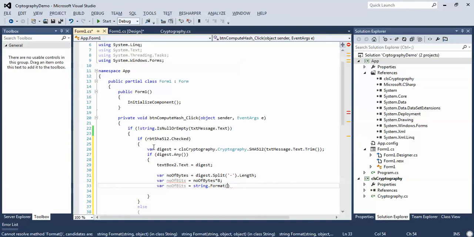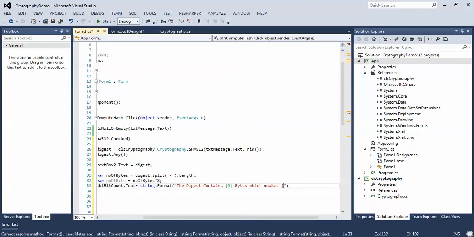And then the digest contains bytes, which makes it.